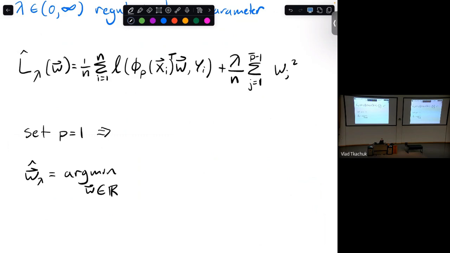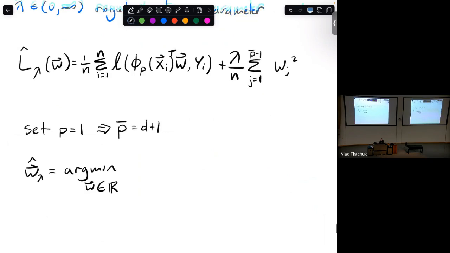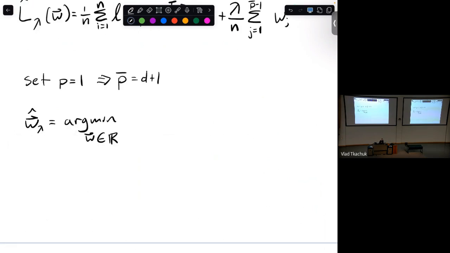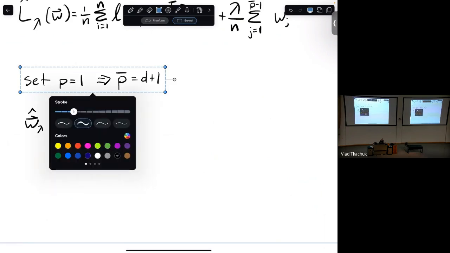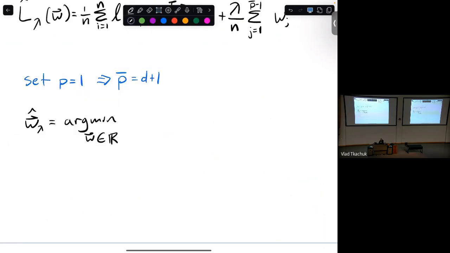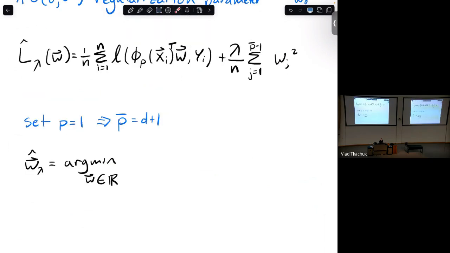So that implies that P bar is equal to D plus 1, so that I don't have to keep writing phi P everywhere, and you can imagine how everything works the same way with phi P. Okay, and that's what we want to minimize, and we know what this L hat lambda of W term is.